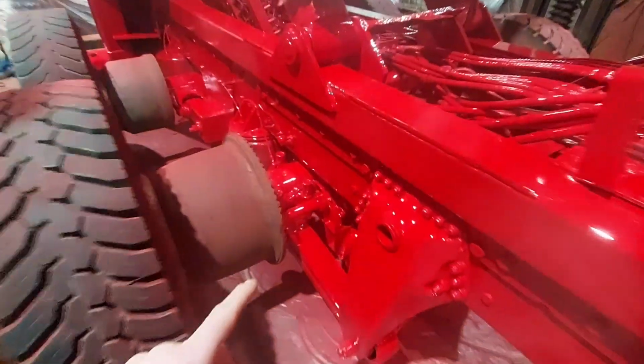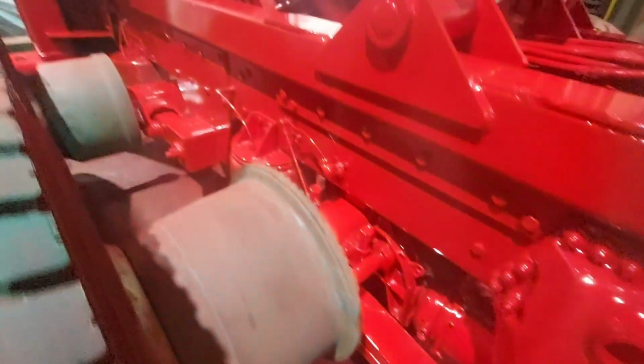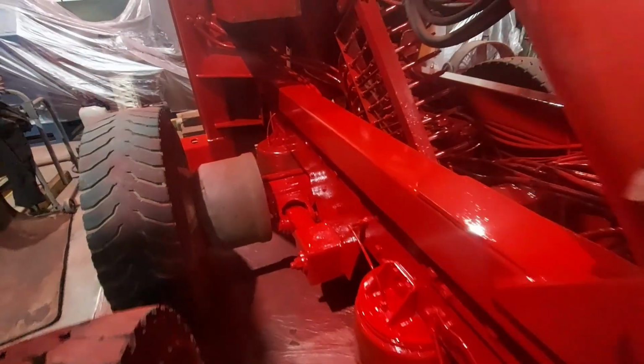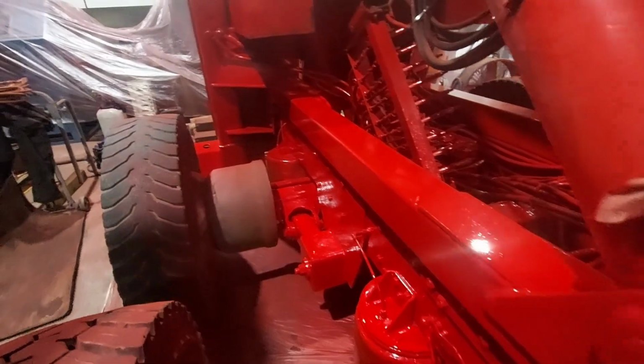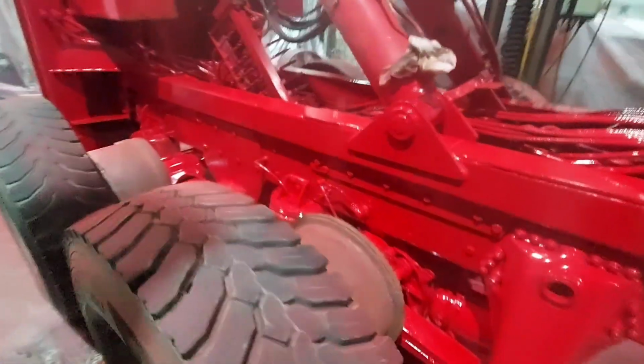We're going to be having all new drums on the back, new shoes, probably put new cam bushes in it. We've got all new chambers for the back end. We've got airbags for the drive axle, airbags for the tag axle, drums and shoes for the tag axle. We've got chambers for the tag axle as well. We've got new lift axle airbags. Again, a lot of the pipe work to all that will be replaced.